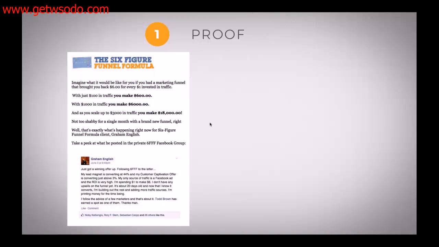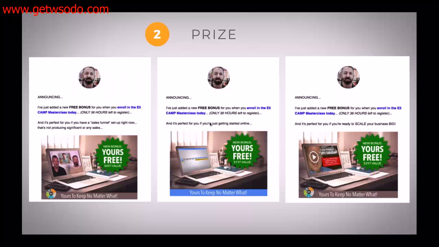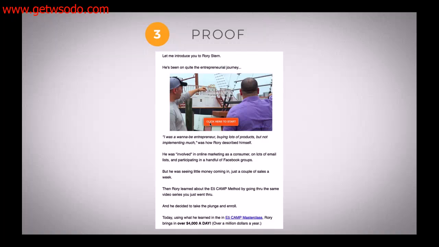So in this email, which was just an email, with screenshots on the left of a Facebook comment, on the right a Facebook message that was sent to me, over here I'm introducing a video.